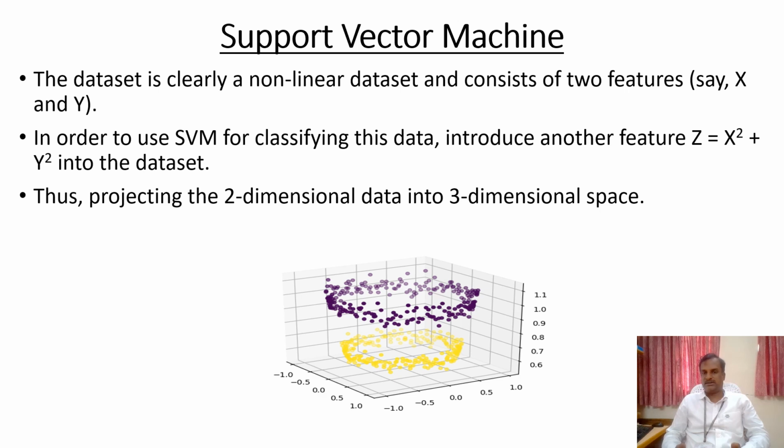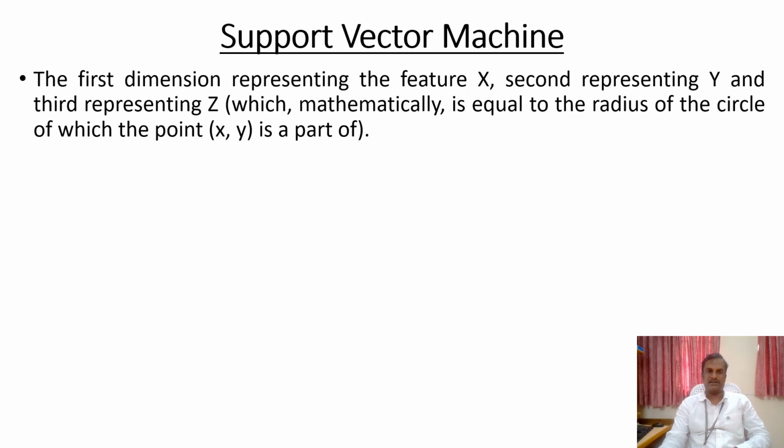When you have a third axis, a 3D representation, the information which you saw one within the other in the two-dimensional space now has sufficient gap in the three-dimensional representation. So the purple color data and the yellow color data can be easily classified with the help of your segmentation line. So this is the advantage of converting into your third dimension.